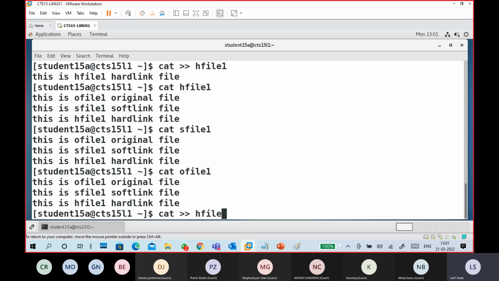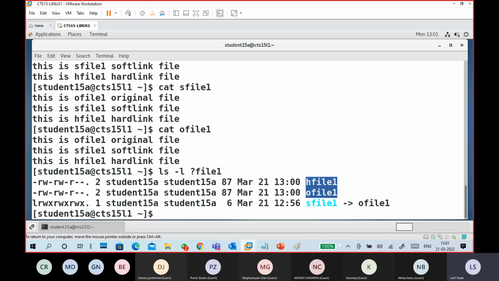So again, ls space -l, so file 1, O file 1, H file 1, S file 1. If you look at the size, first of all, the size of the original file and H file is increased, but S file 1 is showing 6 only.